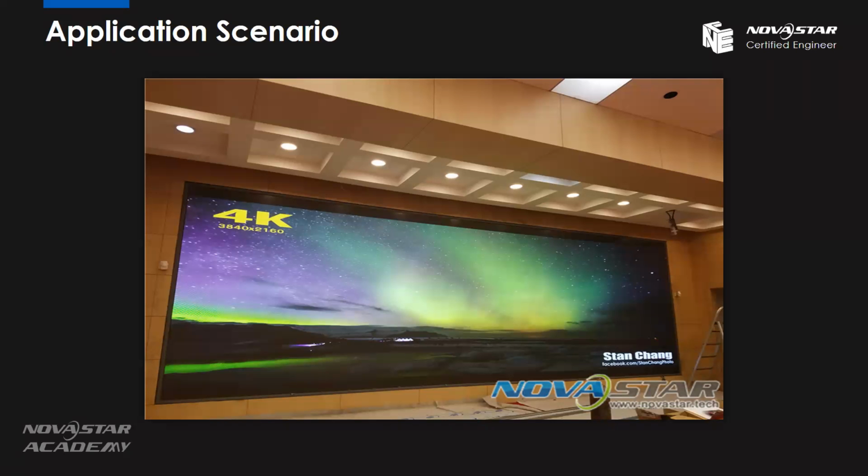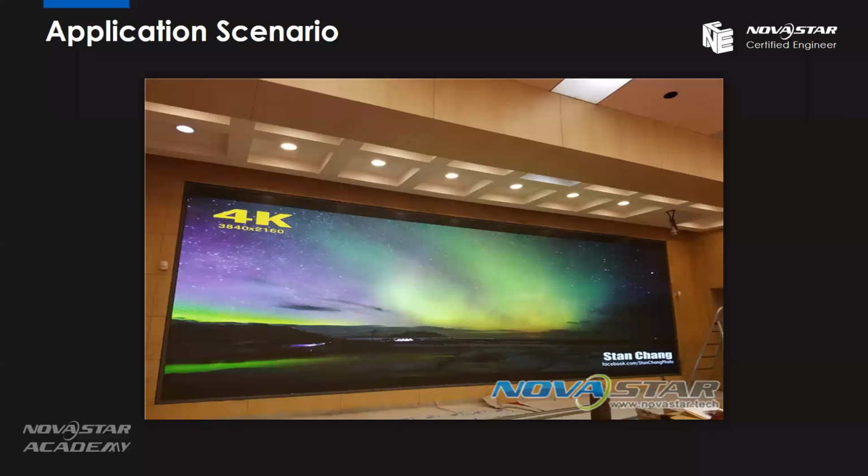And from this picture, on the top left, there is a yellow mark which shows you 4K 3840 by 2160. I think you may have some doubts about the 4K resolution. Actually, there are some discrepancies when people define the 4K resolution. If we talk about the real 4K, the resolution should be 4096 by 2160.